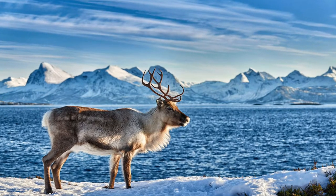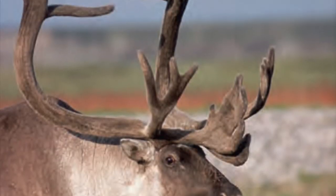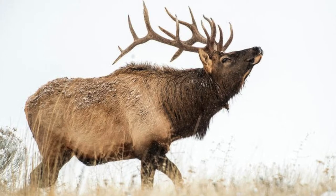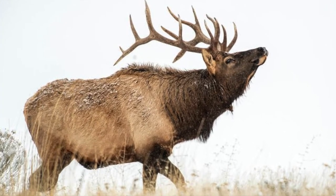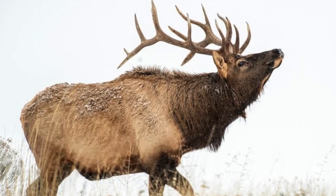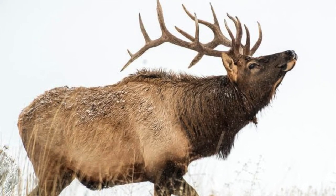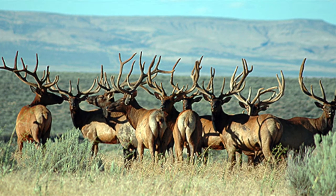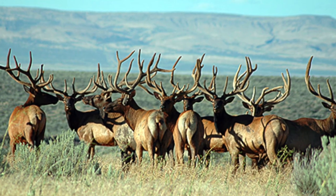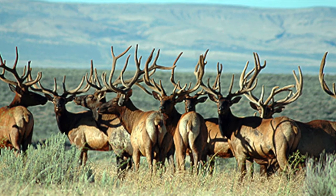In the story, the man in the red suit lost his reindeer and was given elk to fly his sleigh. As you may know, reindeer or caribou are found in the northern territories known as Canada and closer to the North Pole. The elk the man in the red suit was given are found in Montana and other surrounding states. Elk, or wapiti, have hard horns and can weigh over 700 pounds. American Indian people who lived on the plains used elk for food, clothing, tools, and many other things. The man in the red suit was very lucky to be given the elk to help him fly his sleigh.